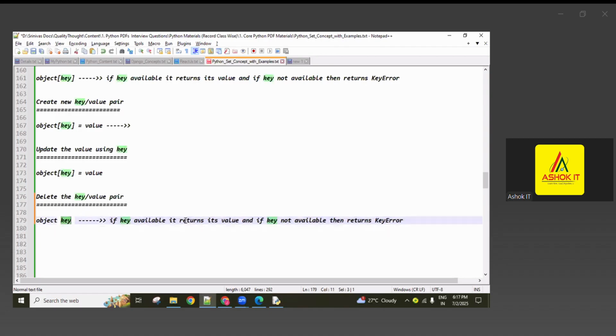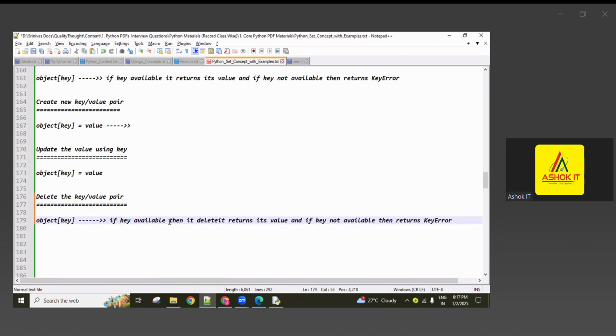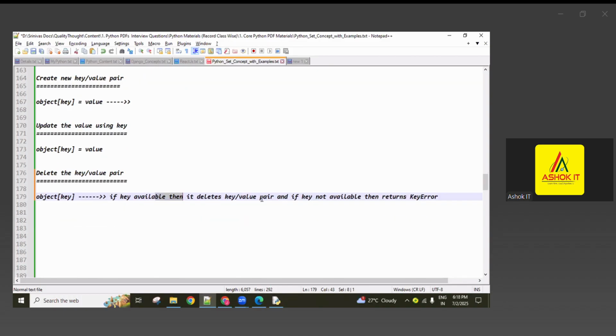If the given key is available, then it deletes both the key and the value pair. And if the key is not available, then it returns a key error. If the key is available, the key value pair is deleted. And if not available, it returns a key error.